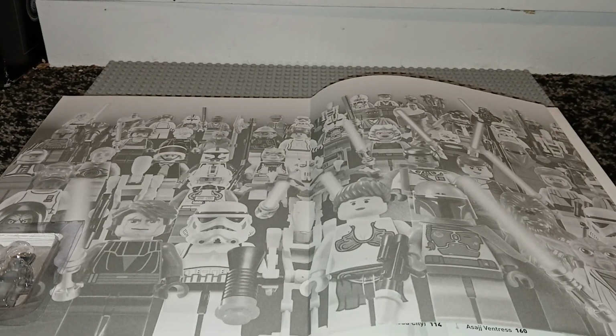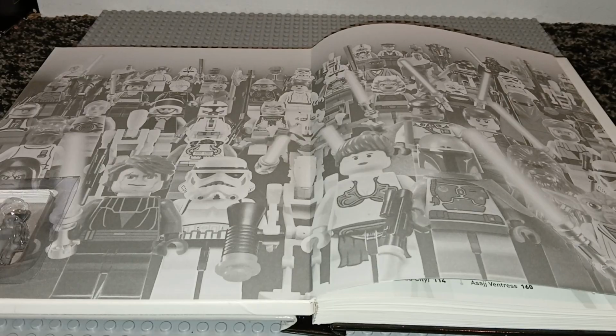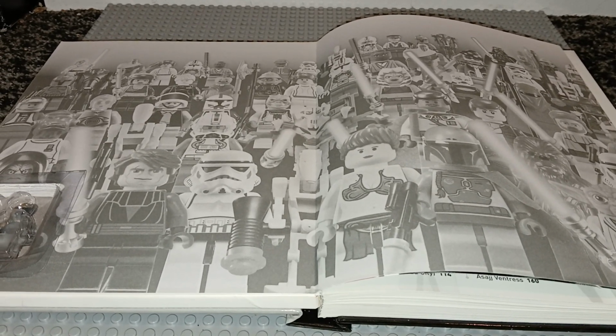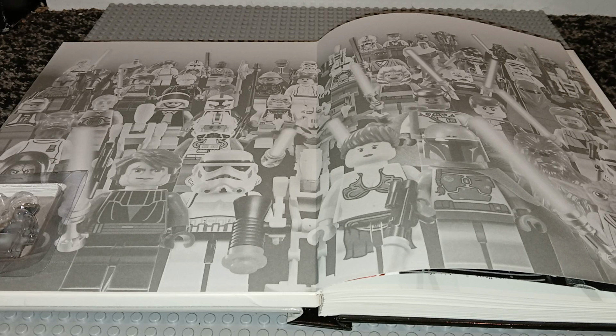For the sake of time, and because I don't want to bore anyone watching this, I'm not going to talk about every minifigure in the book. I will point out some of my favourite ones, some of the really cool ones, but you can see some really nice minifigures here. You can see Commander Fox, Slave Leia, Yoda, Hoth Han Solo, General Lando, Hondo, Ahsoka, Senate Commandos, Aayla Secura, Juno Eclipse, Skiff Lando, Bossk, Grievous. Some pretty cool stuff on this page.